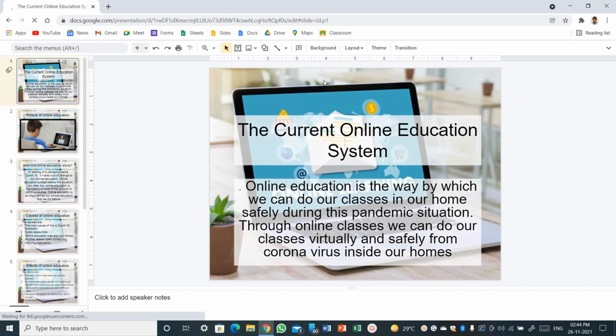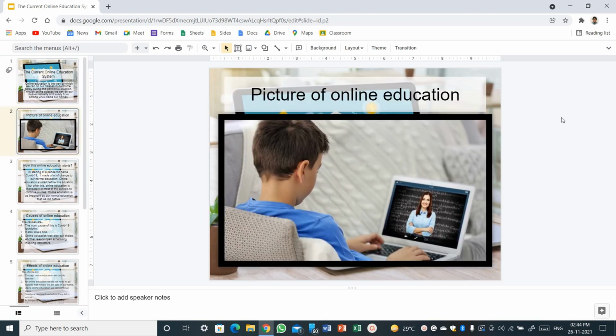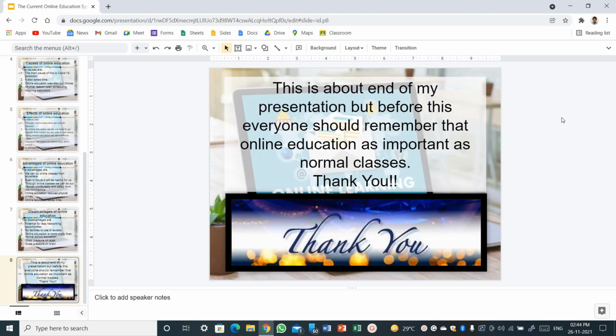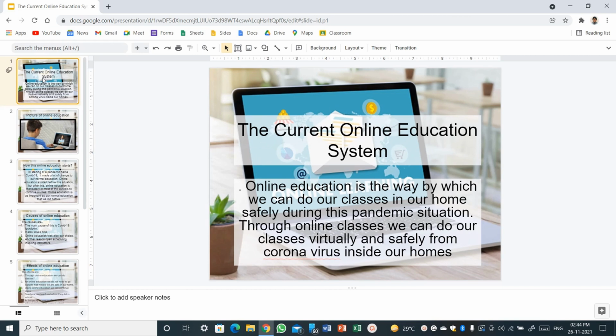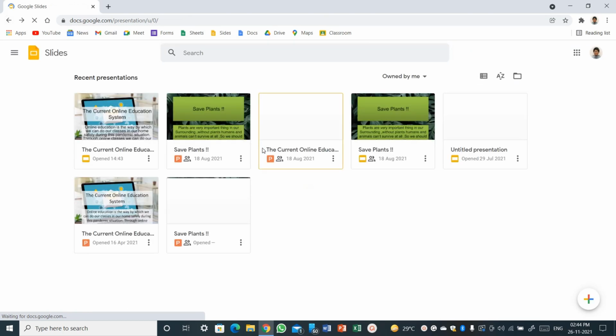It's loading. See, this is created by me, all by me, and this is related to the current online education system. Okay, so you can simply open your recent files.